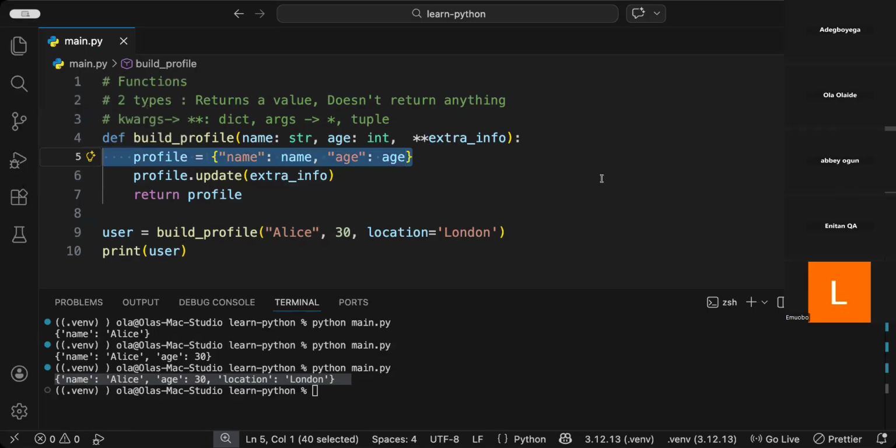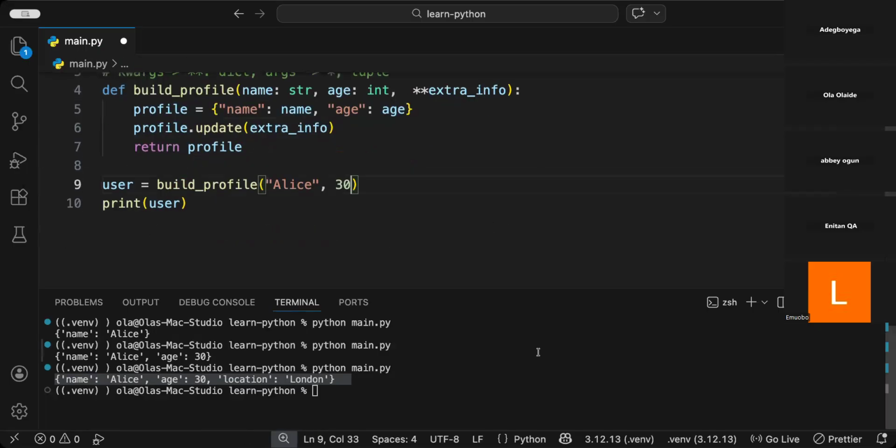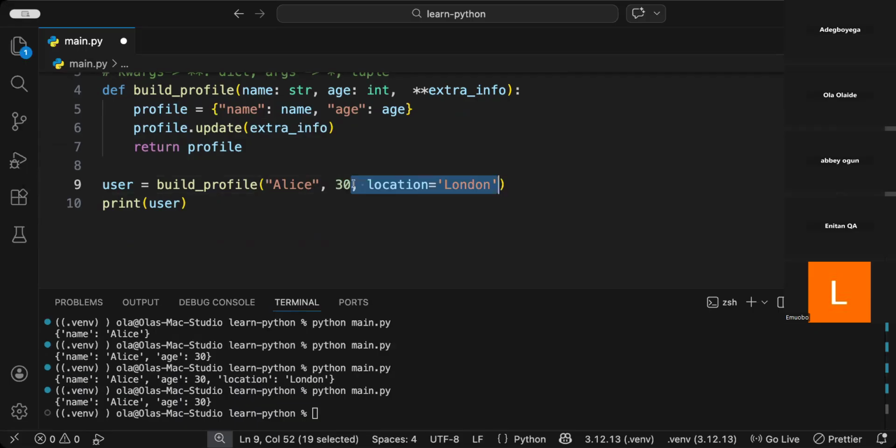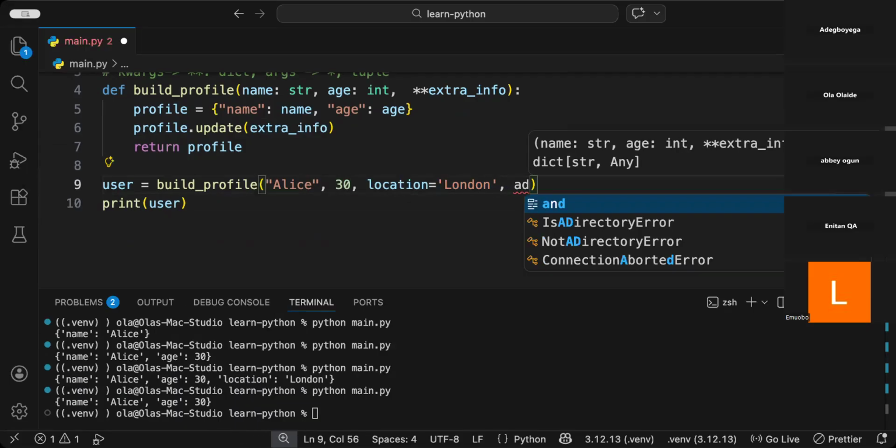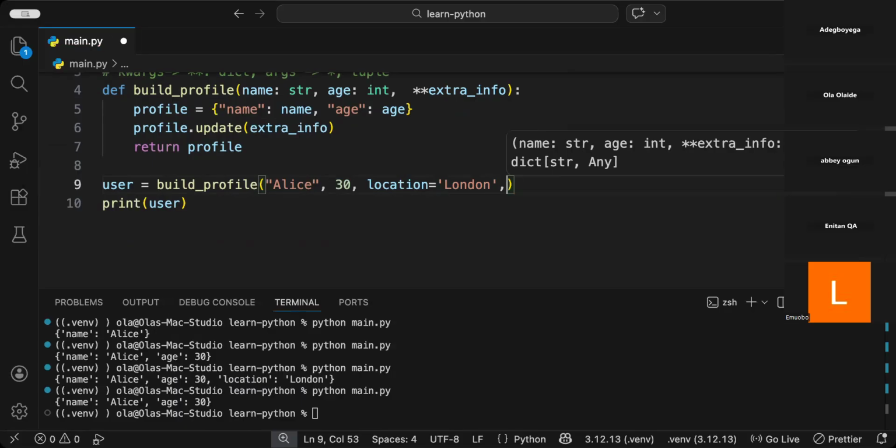So this is our age. Even if I don't pass location as London, I'm always going to have Alice with 30 years as her age. And if I pass other information, for instance location or address, I'm supposed to have it in my results.